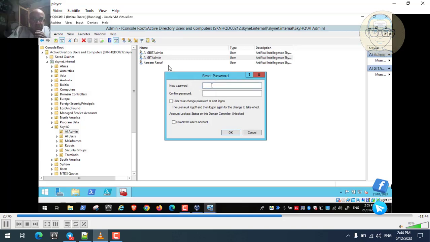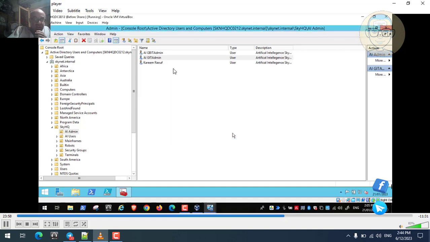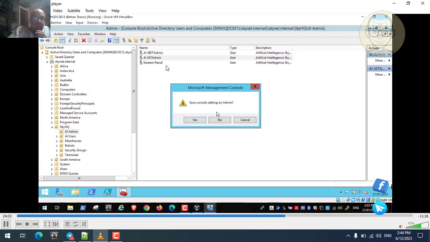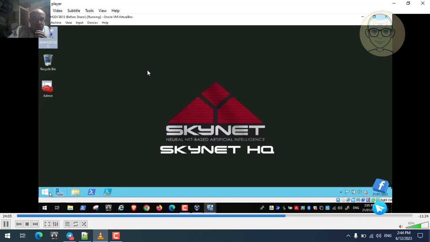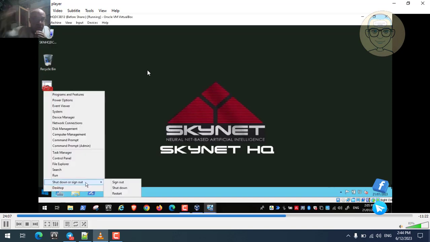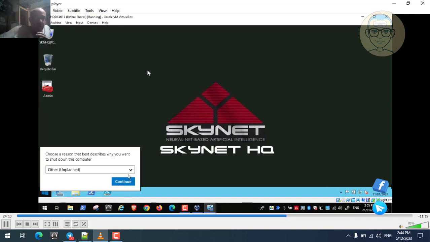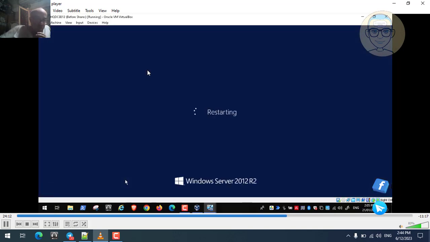First of all, I think I will take a random user and log in with it on this server, to see the network map drives. So this is a user in the IT. The IT department share folder should appear for him, and also his Active Directory folder. So I am setting a new password for this user, and then I will log in with it on this server so we can see the department share folder as a network map drive, and to see his Active Directory home folder. We will see that in a moment. We will restart and have a look.